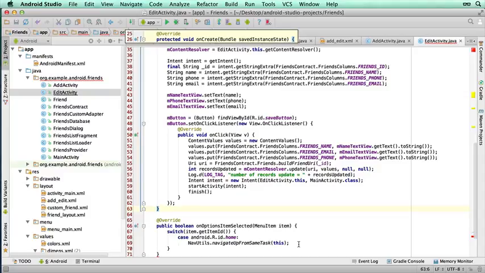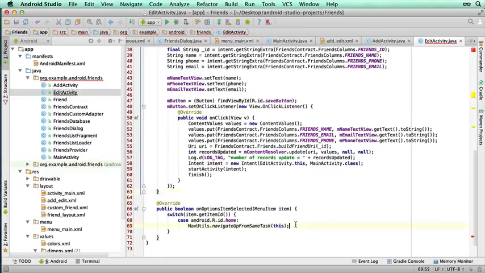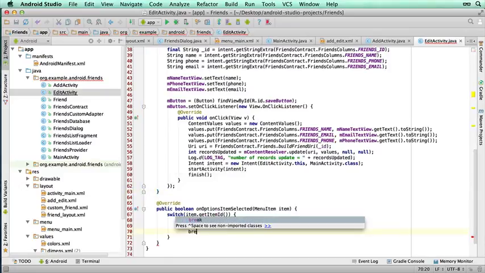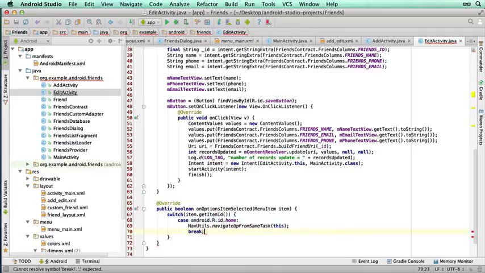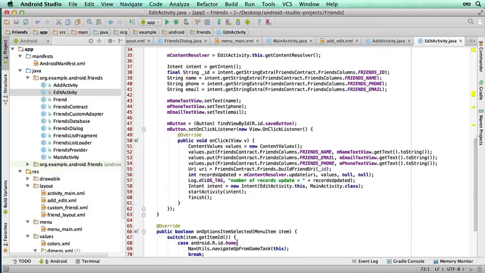Now, I haven't put any validation in here, but that could be an optional exercise for you if you wanted to. You could maybe use similar validation to what we did in the add activity, but I'm not going to do that now. So just to finish this off then, we're going to do a break. Now I'm just going to do a return true, just to close off the method. So really, the only custom code we've got on the edit activity is if they press home, we're going to go back to the parent, which in this case will be main activity. Alright, so that's edit activity.